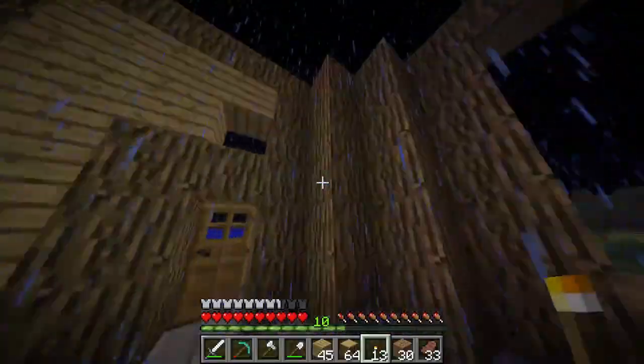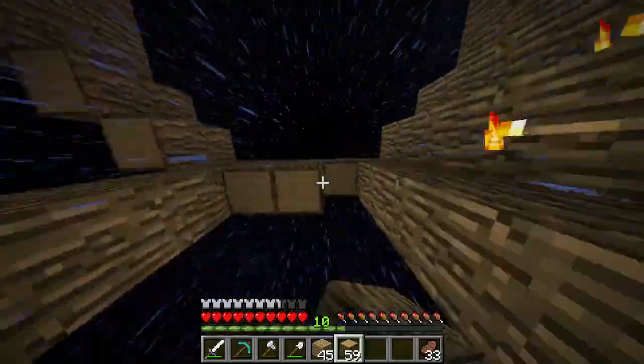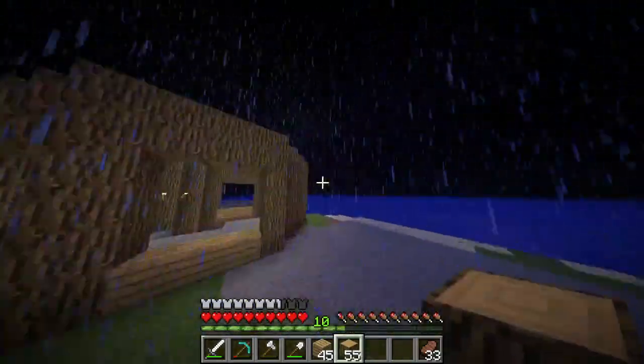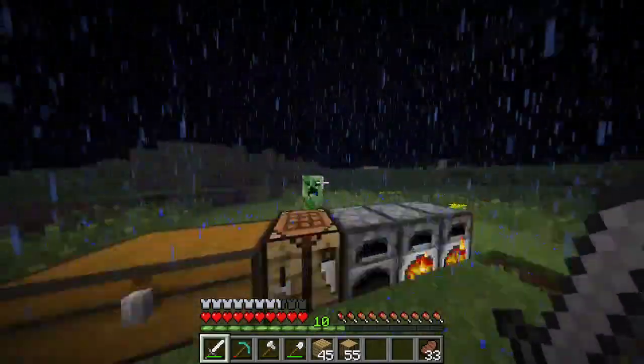What I could have done and should have done is put a little glass area in the ground and just have some water in it, and then eventually, as we update the game, whenever we can get the fish and stuff, then we can put them inside of what we would call the aquarium.